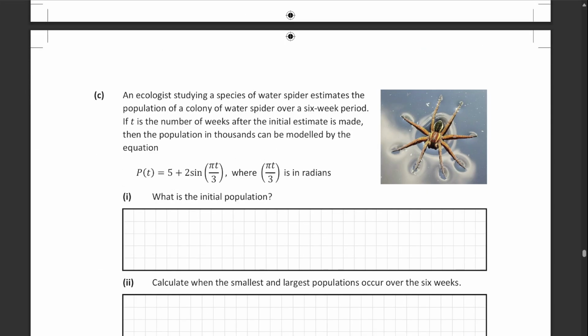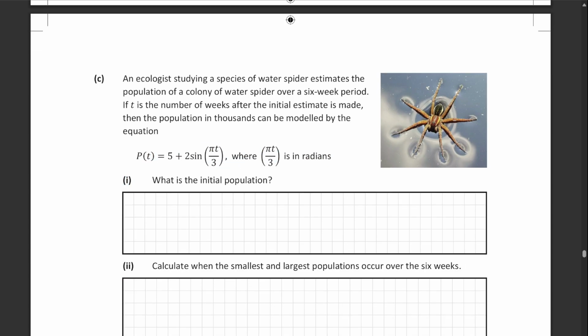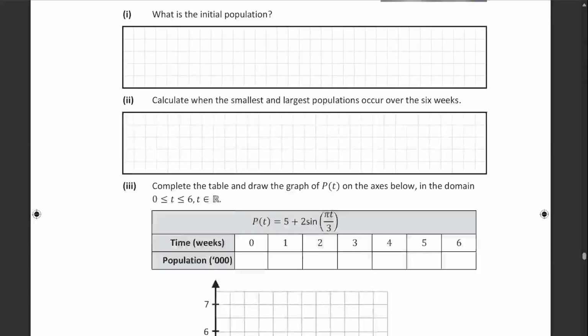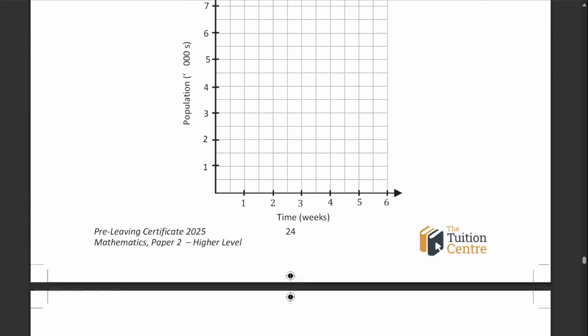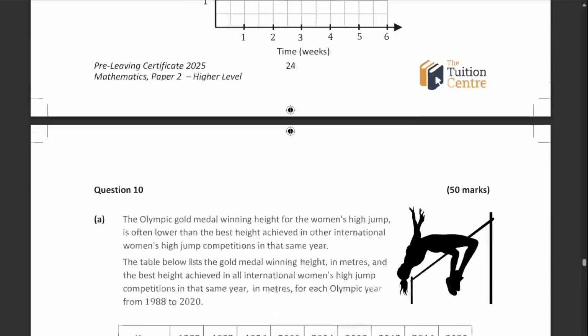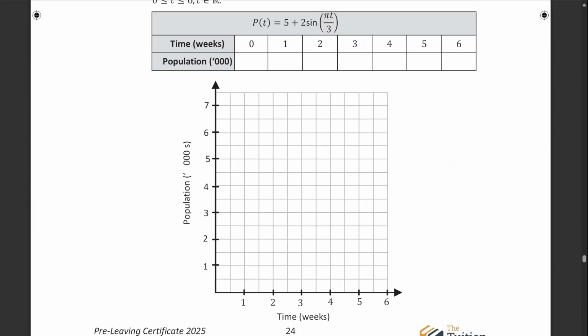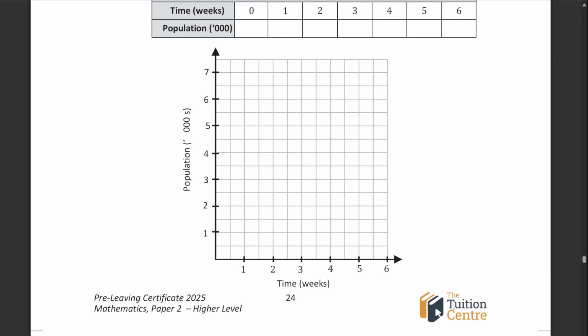Okay, and now there's some population stuff. For some reason, they're modeling it with a trig. It's normally not what you do, but sure, okay. Whatever floats your boat, I guess. It's fine. Okay. Honestly, that was a ridiculous question. What the hell? What are these people on?